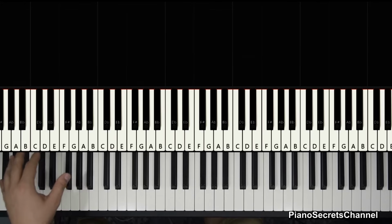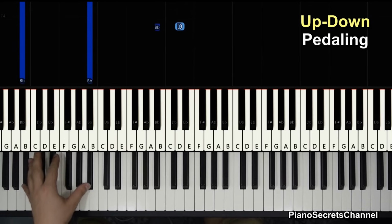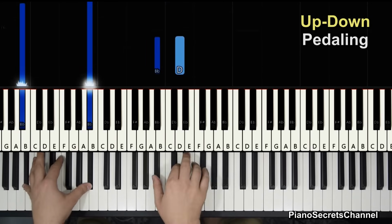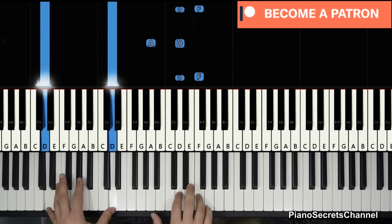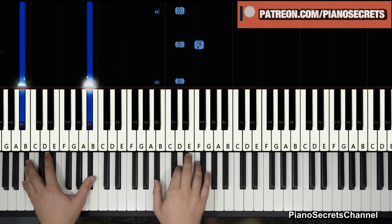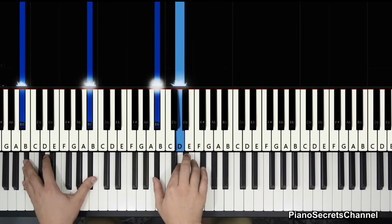One thing is when you play B flat, your pedaling should go up down, so when you do up down on B flat and you use this afterwards. If you play it from before, we have now up down when you get to the key and you keep going. That's it.